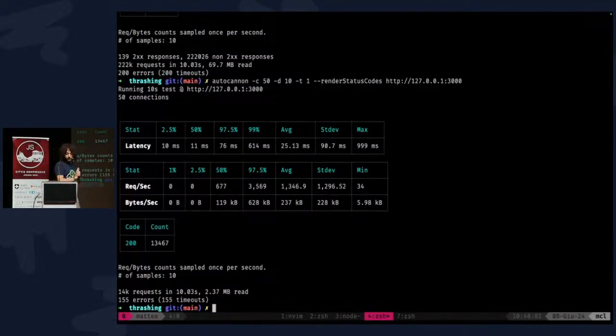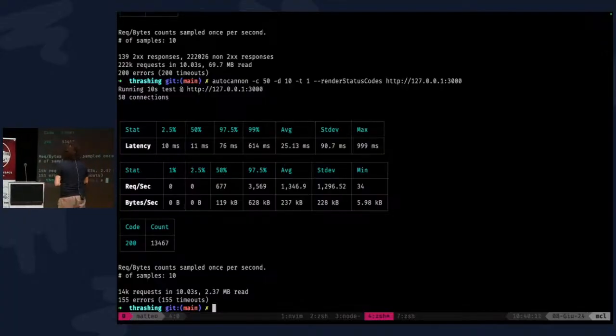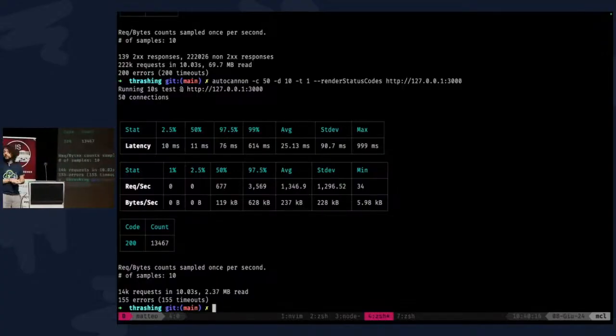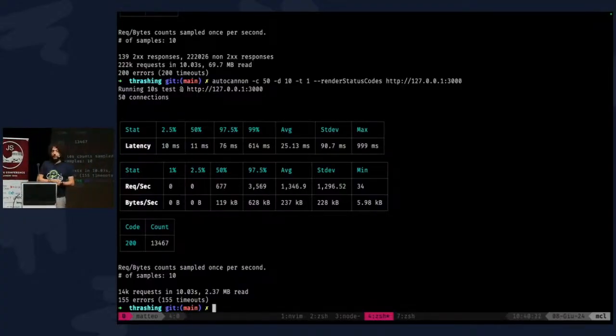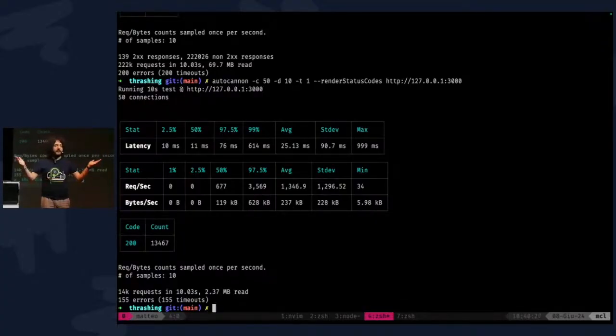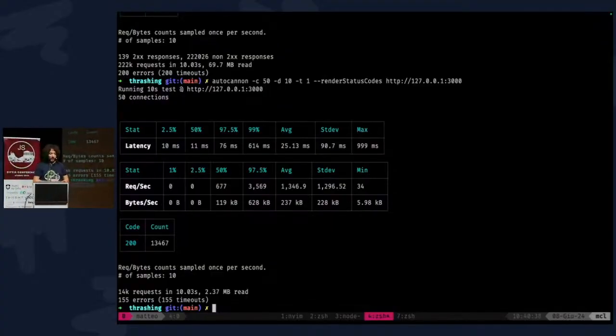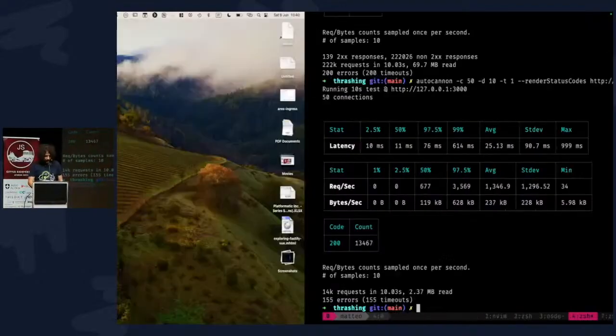Way better numbers. A lot of requests responded, because we have good latency and the user has a good experience, or not a destroyed experience, I would have to say. You're still under more or less an attack, you're still under Black Friday. But you can still respond at least.